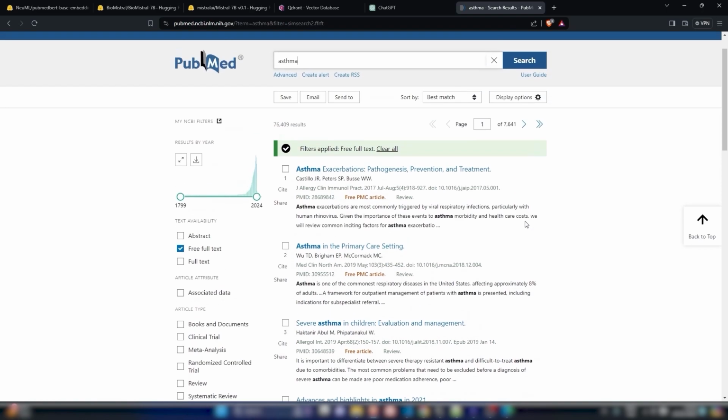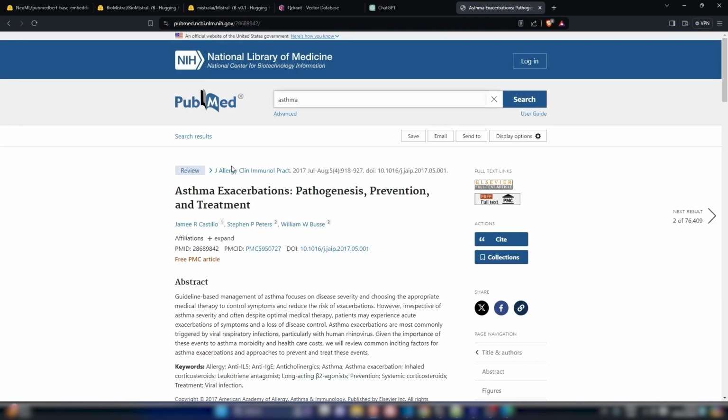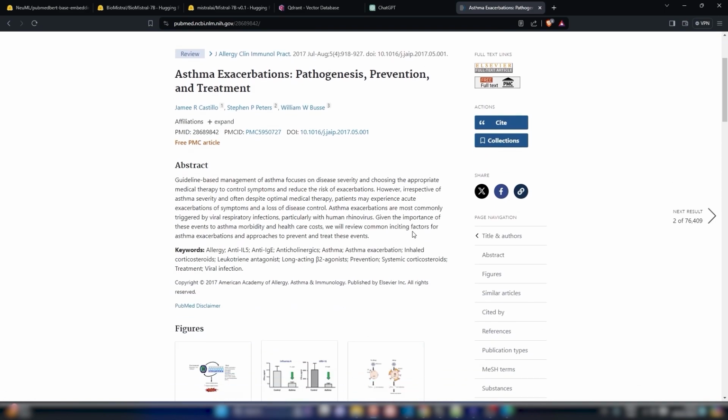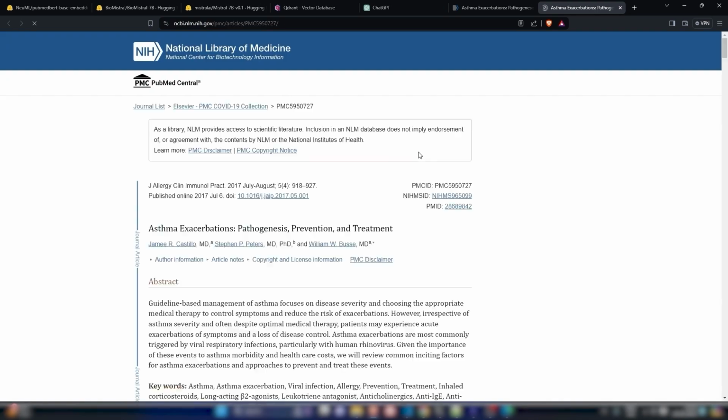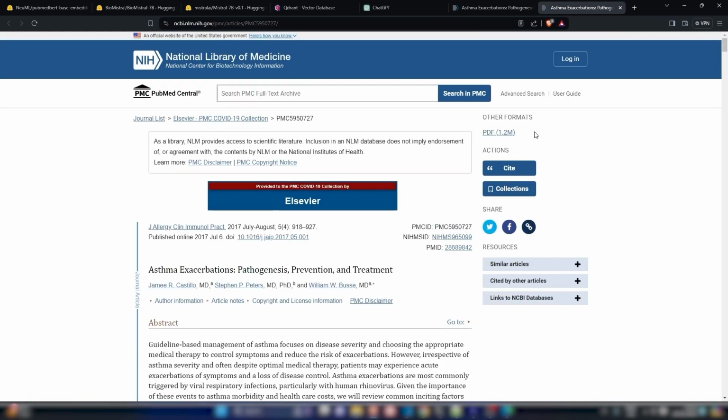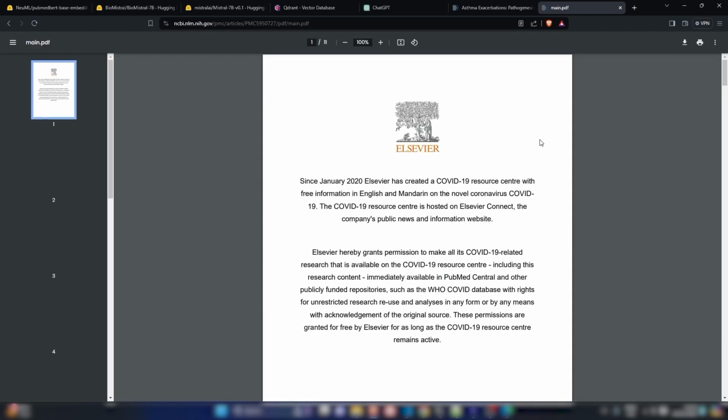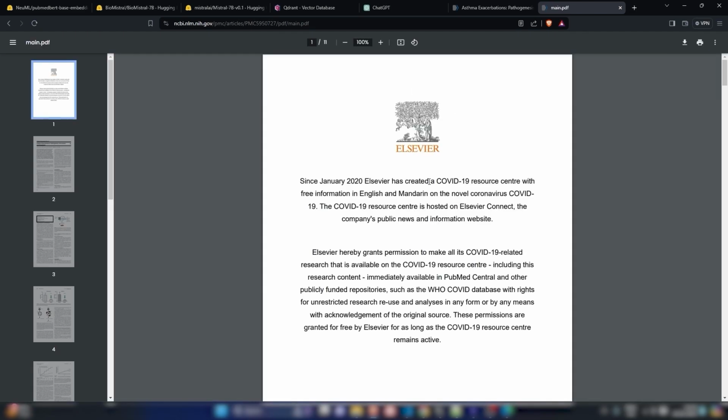You can choose any of them, but I'll go for something very generic and click on this. Once we click on an article, we can go for free full text. Here you can see there is a PDF. Once I click on this, it'll open the PDF, so I'll save it.